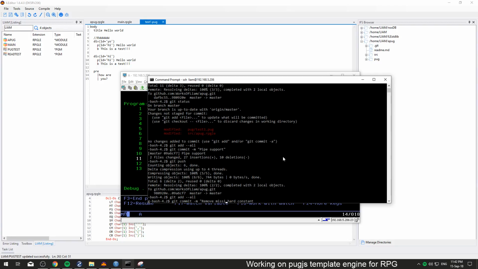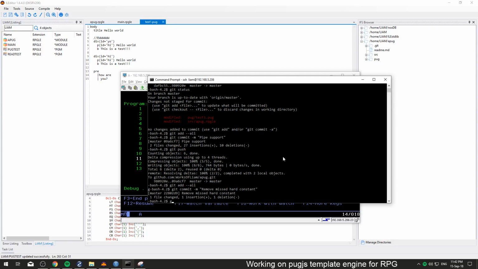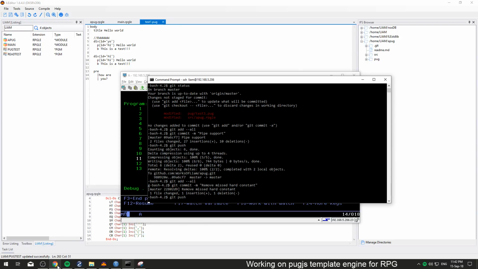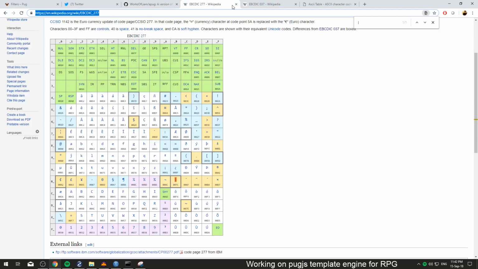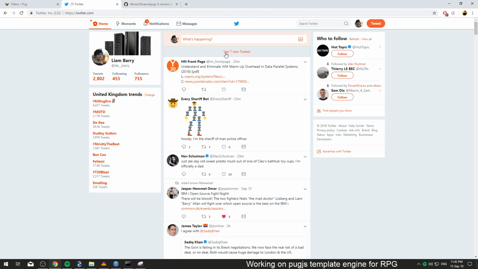Remove mist, hard constant. There we go. Okay, probably should write some documentation for this, I suppose.